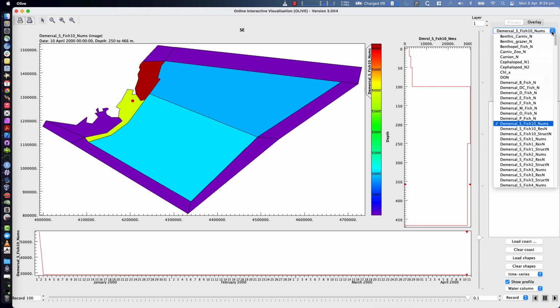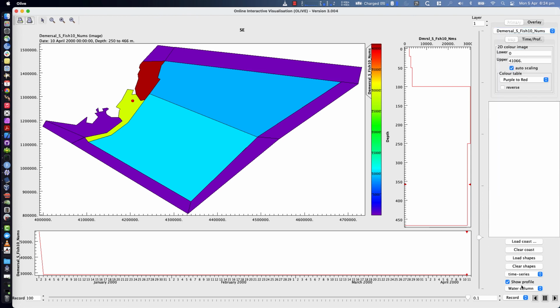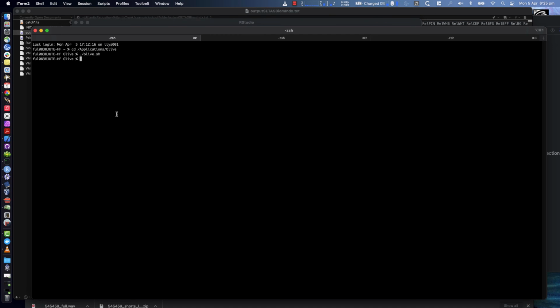You can look through both the water column and the sediments. There's a thing here to pick which sort of vertical that you're looking at. For things like nitrogen or detritus, you'd want to look in both, but it's just a little tool for you to help look through that kind of thing.